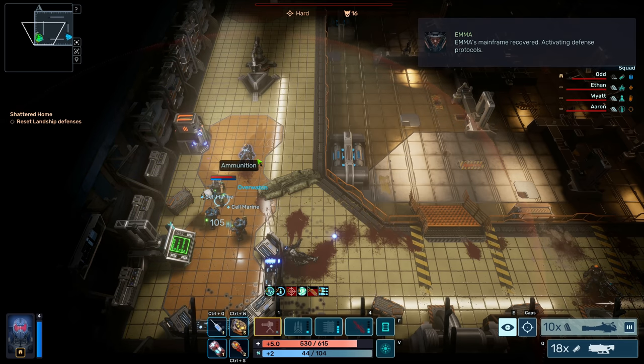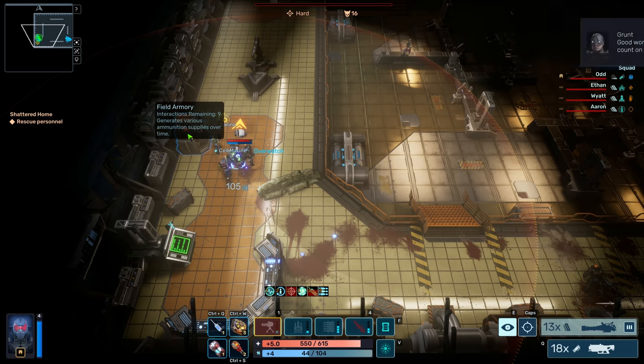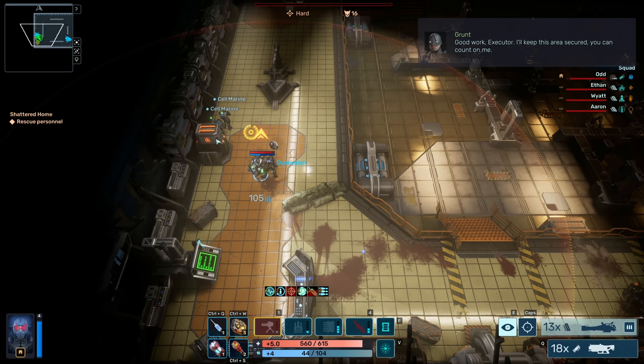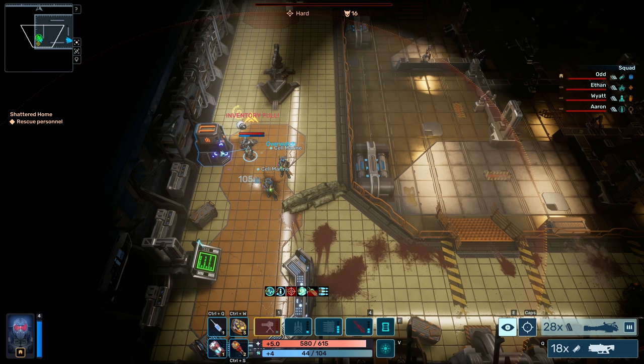Emma's mainframe recovered. Activating defense protocols. Good work. Grab ammunition from the bodies. Ooh, that's a lot. Secured. You can count on me.